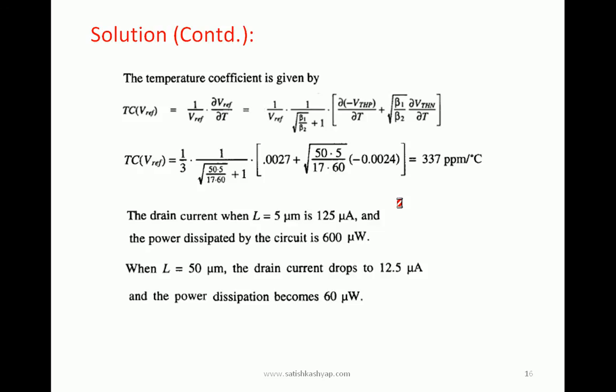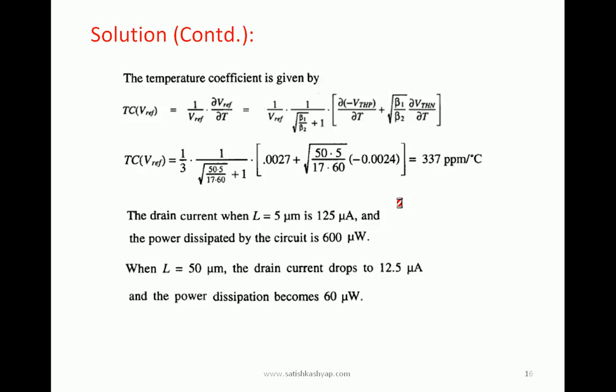Power dissipation, you know that it is always the product of VDD and the current supplied by that VDD. So we have to calculate the ID value, the drain current, and only then can you calculate the power dissipation. Power dissipation is VDD into ID. ID is the drain current that can be calculated with respect to M2 or M1, since the same current is flowing in both transistors. So use the drain current equation in saturation and substitute the values.